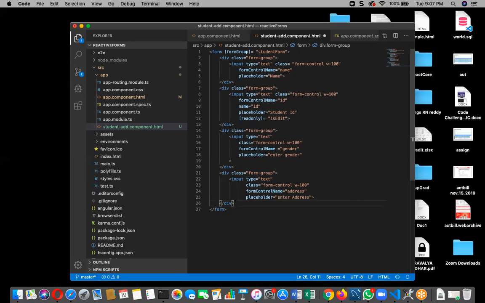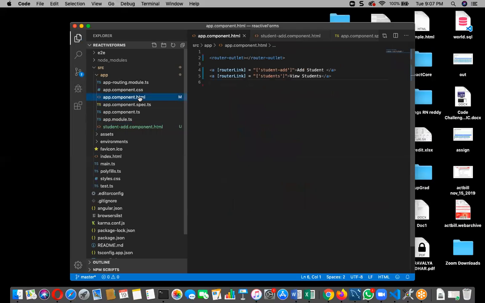So I have four here. I have taken initially app.html. There I have given two things. One is the student add: one button, one route, is for adding the student, and the other route is for viewing the students. Okay.